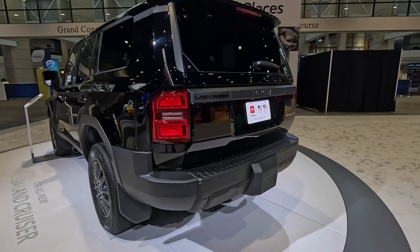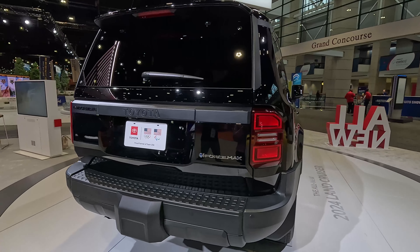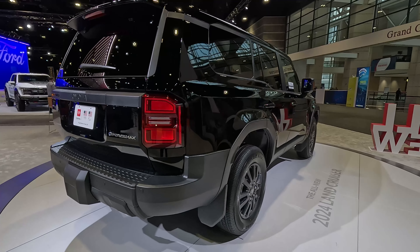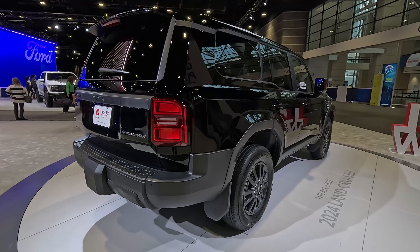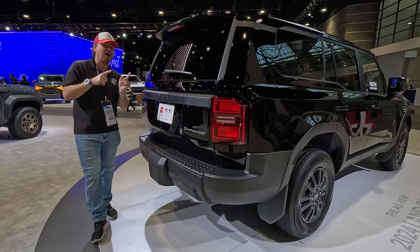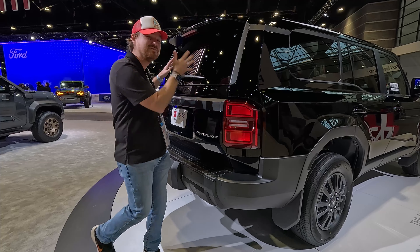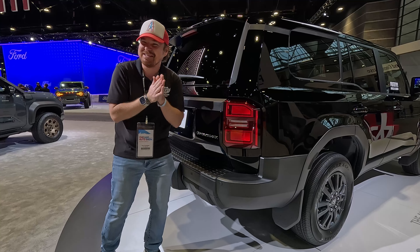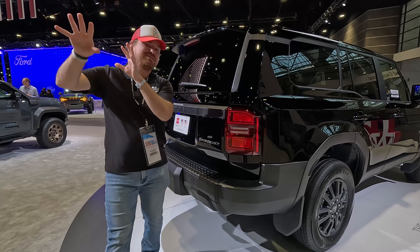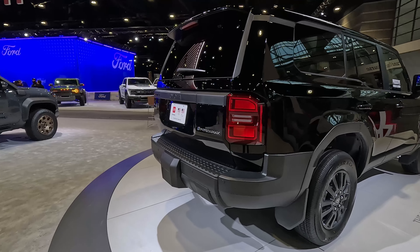This very much rides on the same platform as the GX — a very boxy looking design. What's interesting is this is smaller than the outgoing Land Cruiser, which really was more Sequoia sized. This is more Toyota 4Runner sized, but so far we have not gotten news on a 2025 updated 4Runner yet. The 4Runner rides on the old Tacoma's platform; this rides on the new Tacoma's platform. So we're all patiently wondering what does this mean for the future of the 4Runner? Very boxy back end on this one as well.